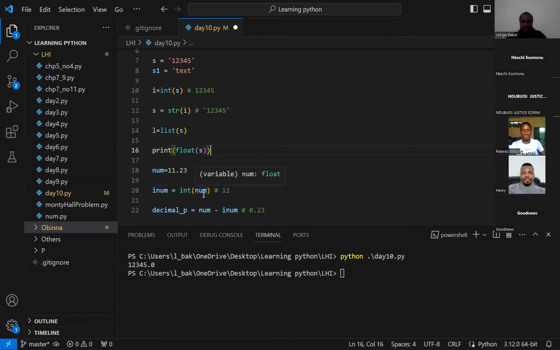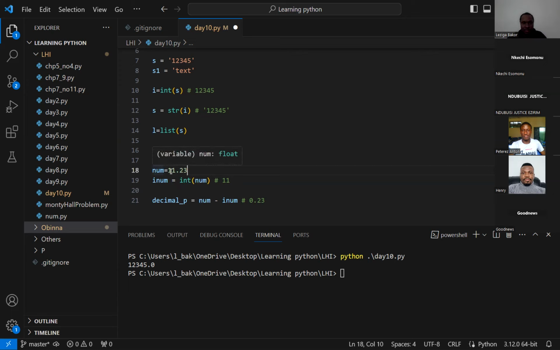So you have to bear that in mind. Even though you can do some conversion, sometimes you lose accuracy when you do that. So you have to be careful, even though it's possible, just know when to do it. Because the moment you move from a float to an integer, you lose some data values. And then when you want to come back, you can't exactly get those points back.